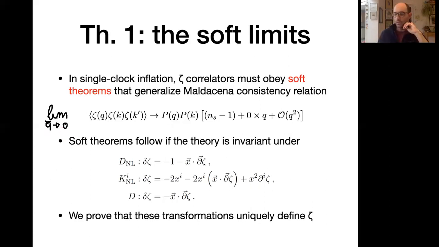And so the claim is that if I give you an expectation value that satisfies this property, that object is the expectation value of the product of zetas, which are exactly the quantities that we measure in the sky. So the things that we want to compute all have to obey this relation, as well as all the infinitely many generalizations to higher order, which I have not written down. So that's the thing that you have to tell observers to measure.